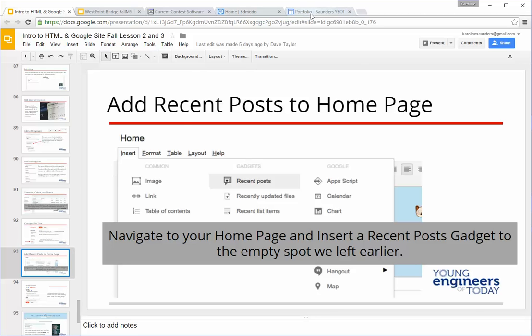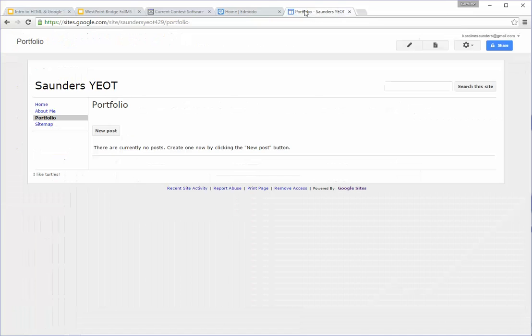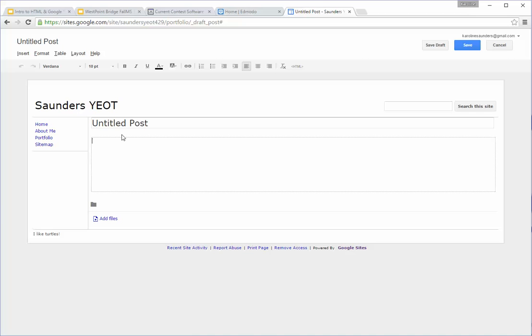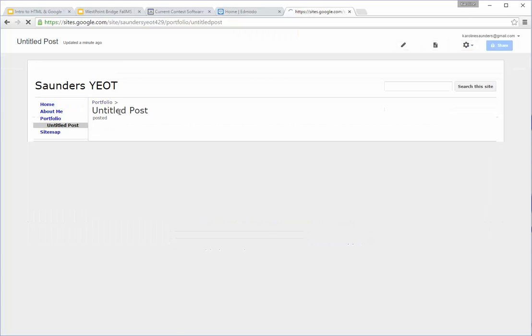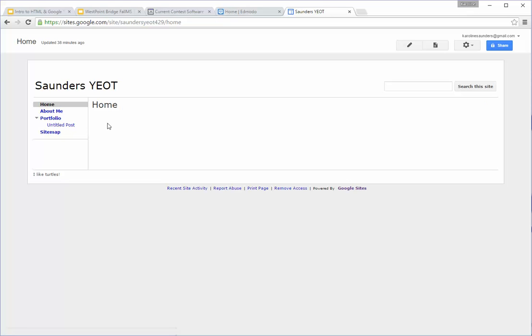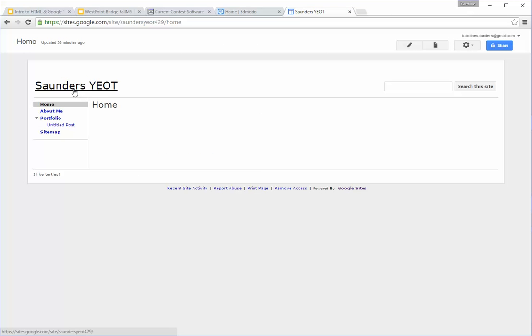Now the last thing I'm going to have you do with Google Sites is adding your recent post to your home page. So obviously you don't have a blog post yet. So if you click on New Post, I'm just going to call it Untitled Post. And click on Save to save it. So let's go to your home page once you've written the blog post, and go ahead and edit it.